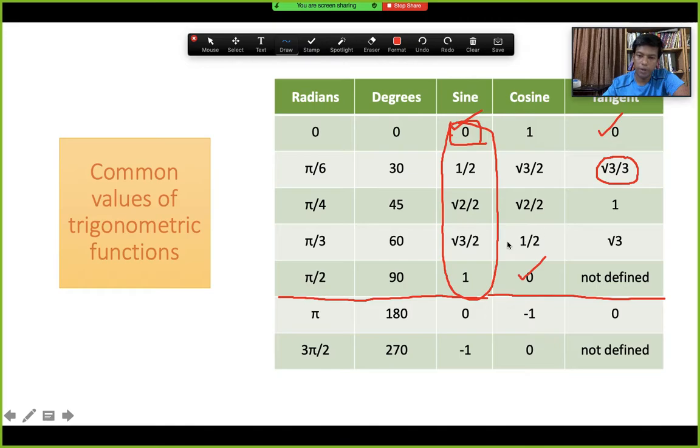So corner to corner. In this case, this is 1. This is 1. So corner to corner matching, but unfortunately this is undefined because tan 90 degree is undefined. And there are also reasons for that. I will talk about that in a while. Tan 90 degree is undefined. So 1, 1, but this one is undefined.